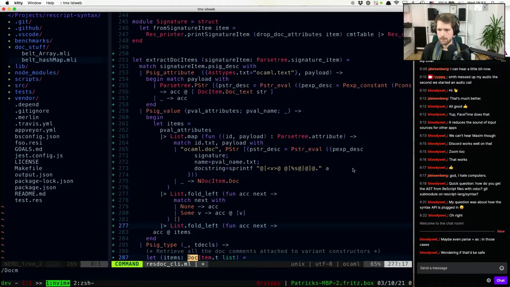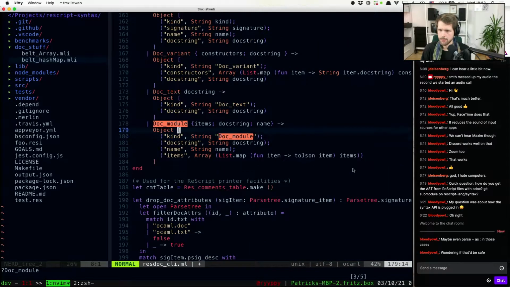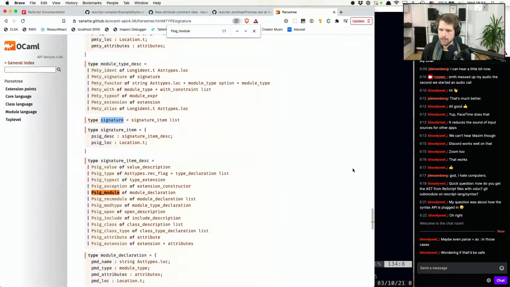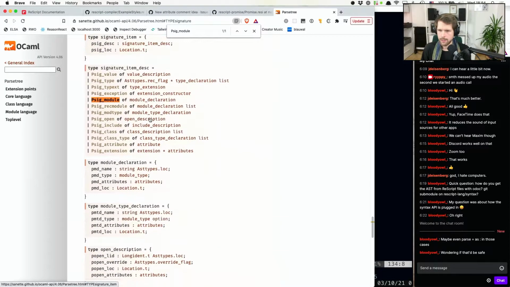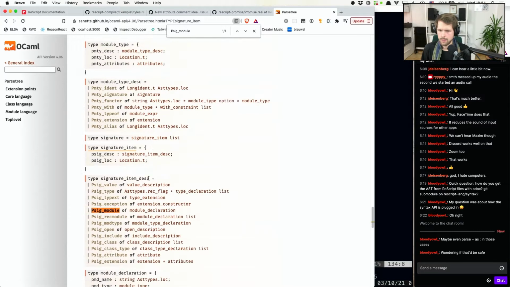So the only one which is kind of recursive is the doc module. This is the only one. Each signature item, wait, a signature item is not directly a signature item.